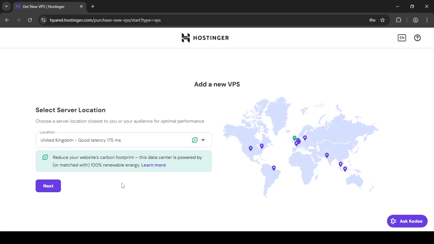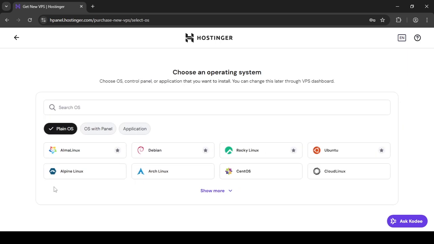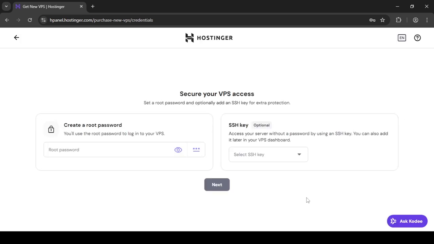So you basically get an option where you have to select a server location. Select a server location that is good for you. It'll be selected automatically according to the best one for you, the nearest location near you, but you can choose others from the list. Then select next. Then obviously I showed you how to do this one. I'm just going to choose something simple. Then it's going to ask you to set up an SSH key and a root password.